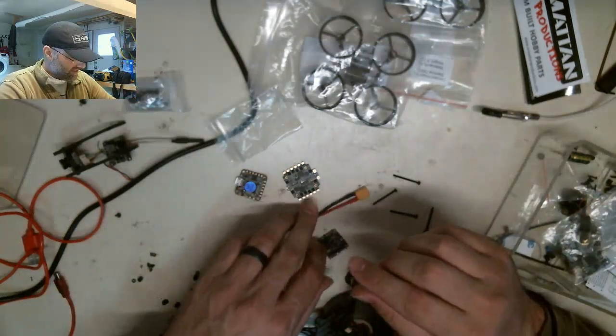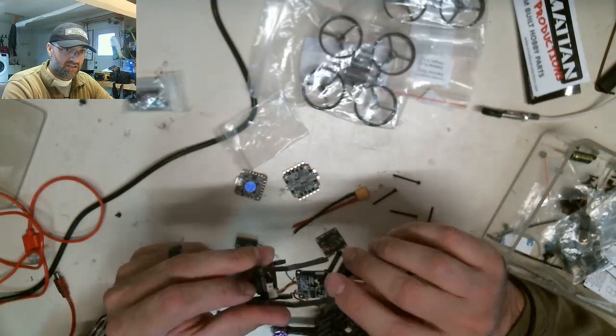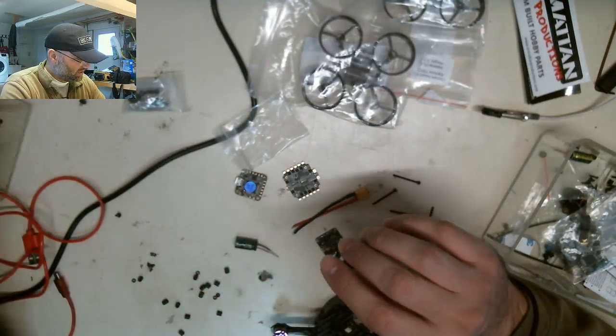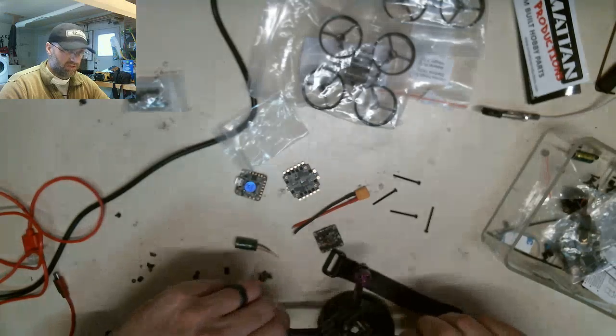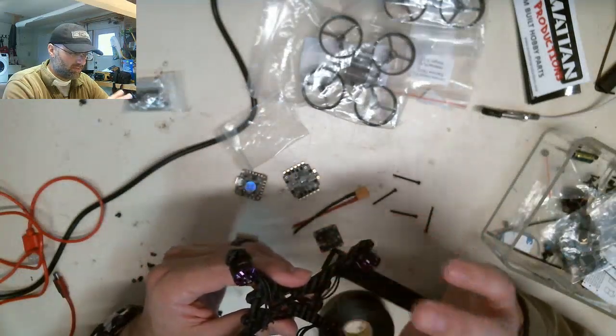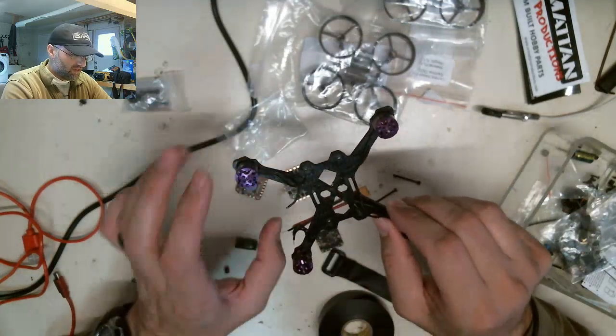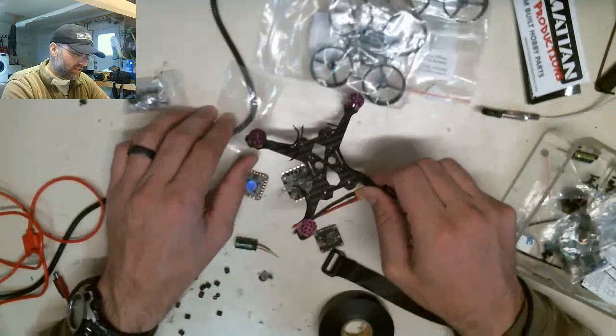I've already tested that the camera still works. I've tested the VTX, it still works, so I know that these two components are still good, okay? So we're going to reuse those. I haven't had a chance to test the motors yet. There was no current flowing to the motors at the time of the blow-up, so I don't know if they're good or not. How we're going to proceed from here.